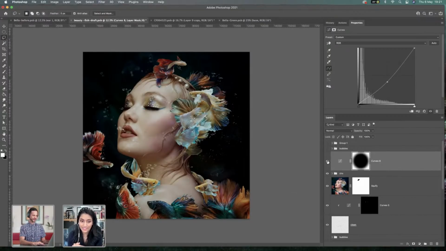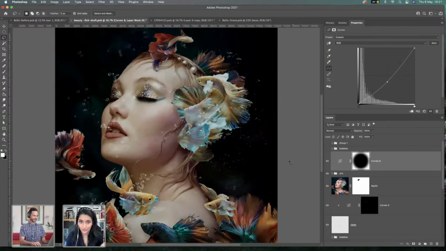When it comes to refining, I will be looking at cleaning up any parts of the color that I feel could do with better blending. So for example, I'm going to just show you roughly. Over here, there's some purple happening. I would tidy that up. I will either use a frequency separation to soften that out, or I will get rid of that purple by using another color adjustment and just reducing that tone.